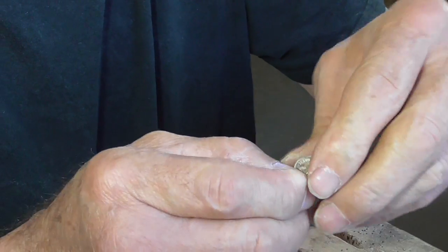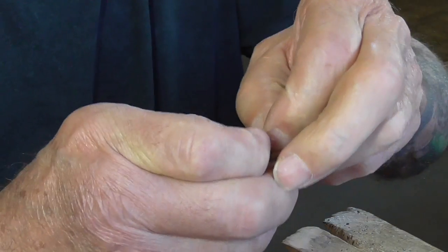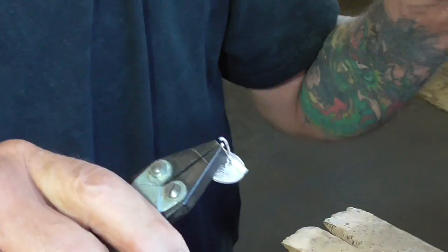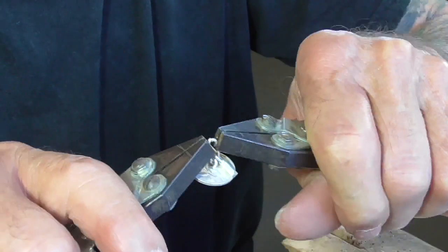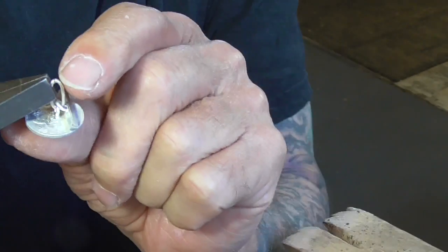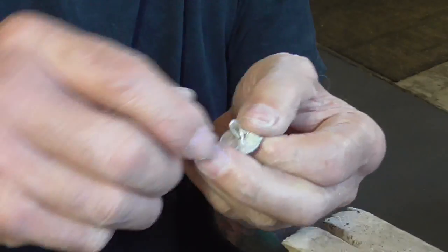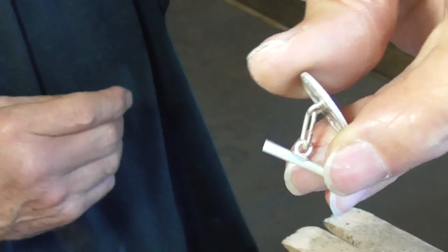Assemble the two. Close it again with your pliers. Make sure you get the join perfect. Take your time. Hold this in your third hand and solder it with a tiny piece of hard solder. And that is your cuff length.